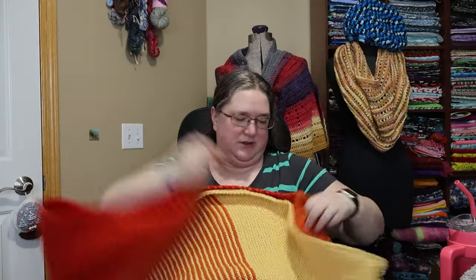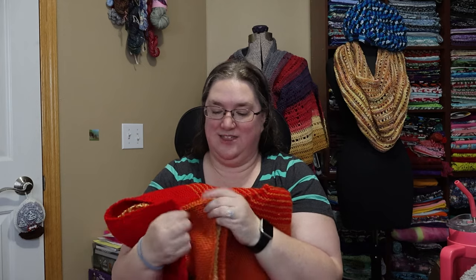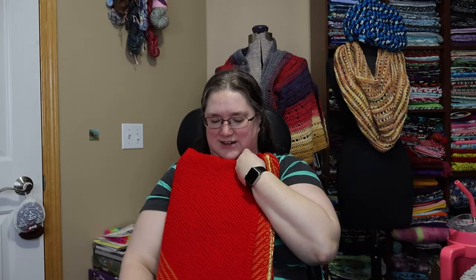It's fun! I have not made a blanket like this in ages. For my car projects, they have to be easy to pick up and put down because the lines move. This one certainly was — just a simple garter stitch, which is knit every row, done on the bias. For the first half you were increasing, and for the second half you were decreasing to make it square. Chomps was very excited.